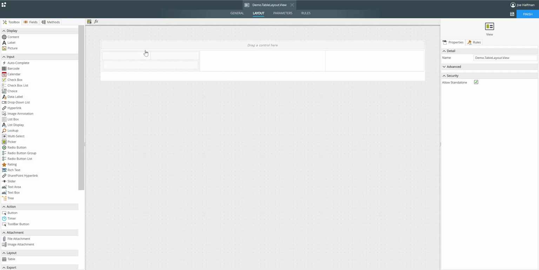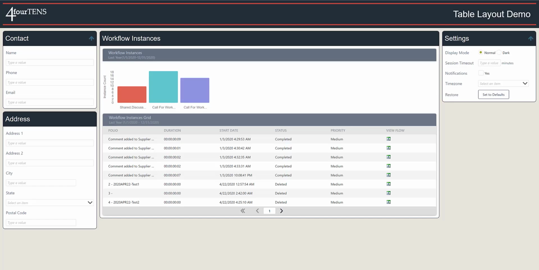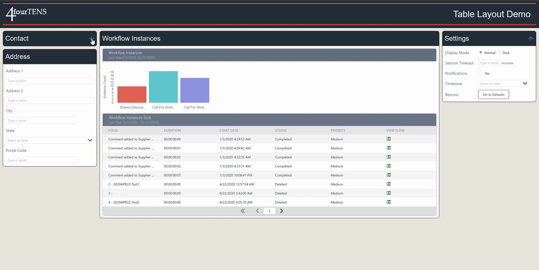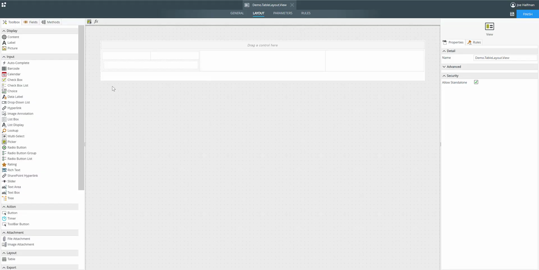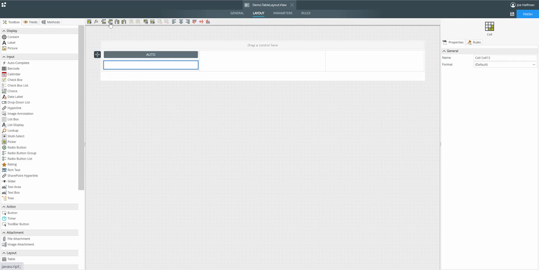All right, and if we go back and look at our form here, what we want is we want a header that says contact. We're going to have some images over here that we use to collapse and show our content area here, and then in our content area we're going to have a name, phone, and email data. So let's go back over here, and so here's our content area. And what we'll do is we'll add some rows to it. So here's 1, 2, 3, 4, 5. So we get 6 rows, 1 for each label and 1 for each of the text boxes.